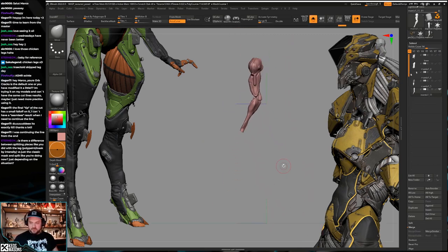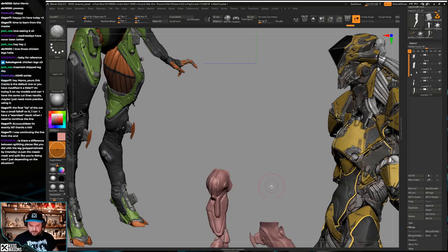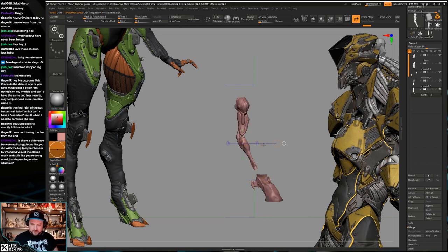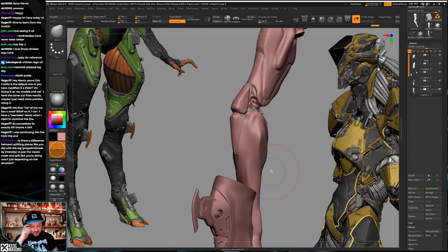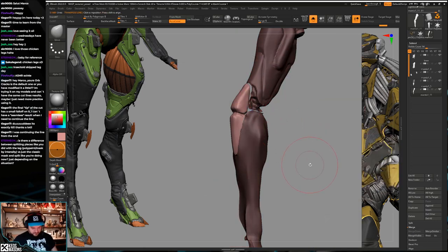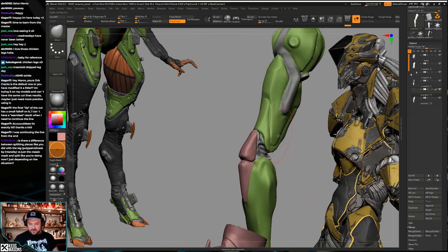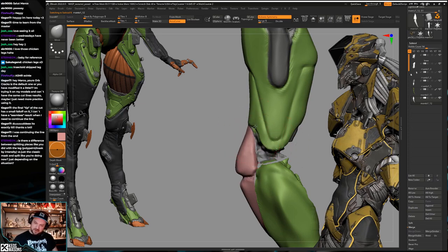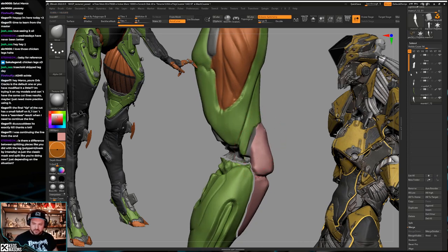Something else I'm going to do is make the knee visible. I'm going to mirror this like this. This way I can actually have the knee right in front of me because I'll be repeating the same visual language for both. I'll have both of them in my field of view. So right off the bat, I think I wanted to change the shape of the elbow pad a little bit because I realize that it might actually be just a bit too short, and I might want to have the upper part of the elbow going more inside of the arm.